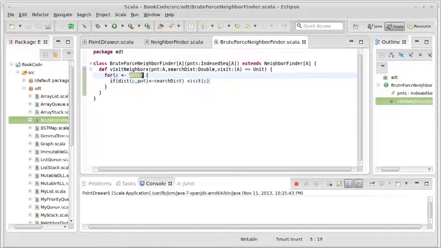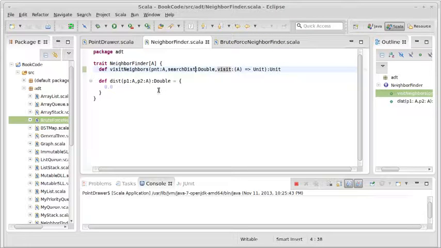And that's a perfectly happy brute force method. It's order n. It runs through all of the points. And of course, if we called this on all the points, we would wind up going through order n squared operations. Now, this calls this method dist here, which we haven't written yet, and that's a bit of a problem for us. So how do we calculate the distance?